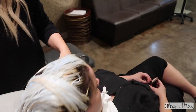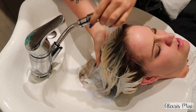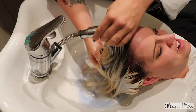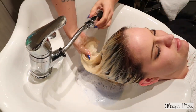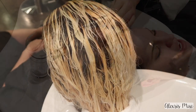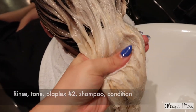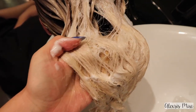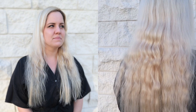Rinse everything out — you can see we got her to a really great bright light color. Rinse in cool water because the cuticle is very exposed and open right now, and cool water keeps the cuticle closed without overexposing it. She still has a lot of yellow in her hair, so I'm going to tone her. If I was going to apply fashion shades right after, I would only use a purple shampoo to tone — because a toner has a slight cuticle sealer that can create patchiness with vivid colors. But since she's coming back a week later, I can use a toner without worrying about patchiness.